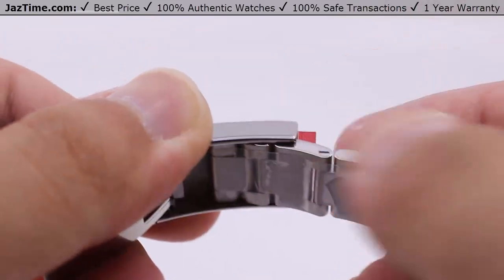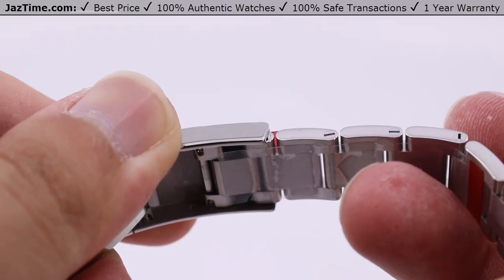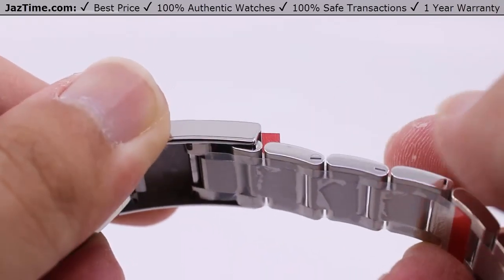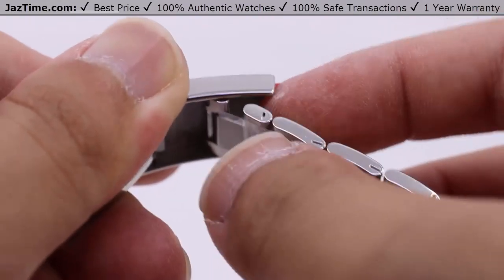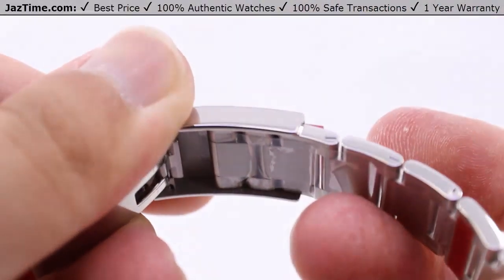So basically all you need to do is just reach under here, pull it straight out of the clasp, and there you go. Another half Oyster link, or 5mm of comfort extension, so you can continue to wear your watch even when your wrist swells just a tiny bit. And when you no longer need it, just simply fold it back in on itself, press it back into the clasp, nice and easy, and there you go.